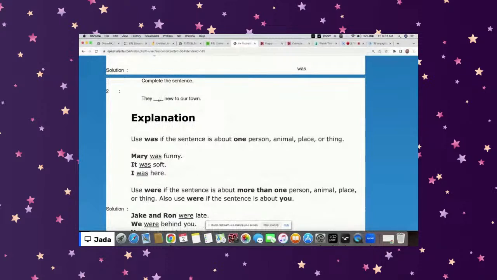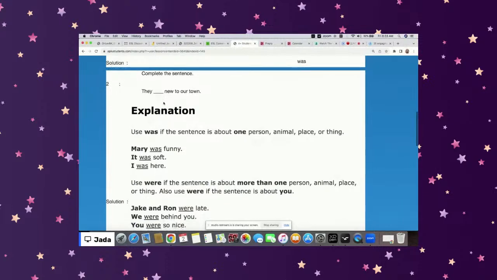They. Alright, I was doing something with the animals and you were playing. So I was doing something with the animal. Was is gonna be one animal. So I was doing something with the animal. Then you were playing. Okay, good. We were talking to grandma. Good sentences, guys. Now we have day.